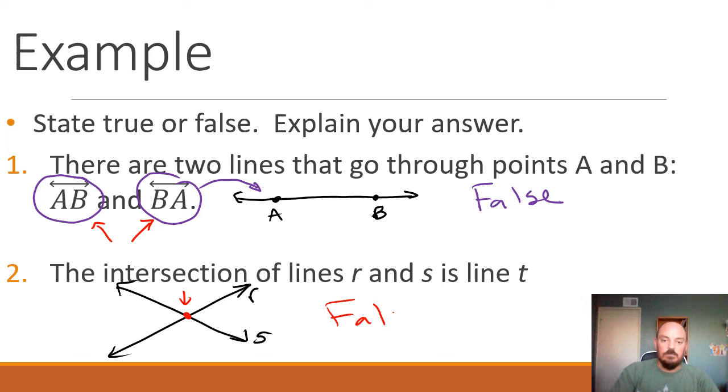And your reason would be one of our postulates again from the last slide. If 2 lines cross, their intersection is 1 point. It can't be a line. So you can see how we are using these postulates. These postulates are rules. We're saying they are 100% definite rules all the time, and we can use them in this case to show that these 2 statements are false. Let's do one more. This will be it for today.